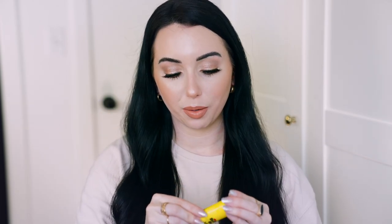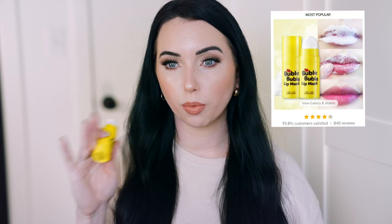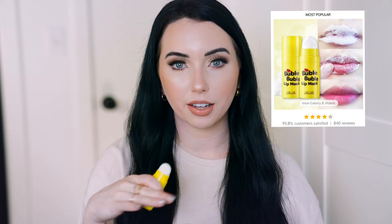I'm going to start off with something I thought was going to be kind of gimmicky, but it actually works — the Bubble Bubble Lip Mask. I got this off of YesStyle; it's a Korean product. You pump it out, put it on your lip, and it starts to foam up and bubble. I leave it on for a few minutes, then rinse it off, and my lips are so much softer than with any other exfoliating or lip mask I've tried. It's very effective and only a few bucks on YesStyle.